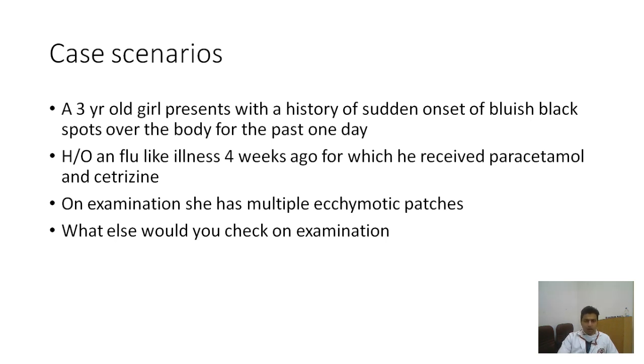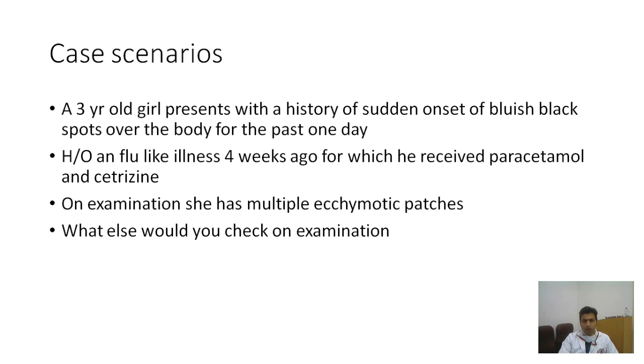So this 3-year-old girl presents with sudden onset of bluish black spots. These are ecchymotic spots over the body for the past 1 day. So, 3 years old and past 1 day, very acute, so unlikely it will be anything congenital. And the child has a history of flu-like illness 4 weeks ago, for which she received paracetamol and cetirizine. These are very benign drugs; you would not usually associate any bleeding disorders with these drugs.